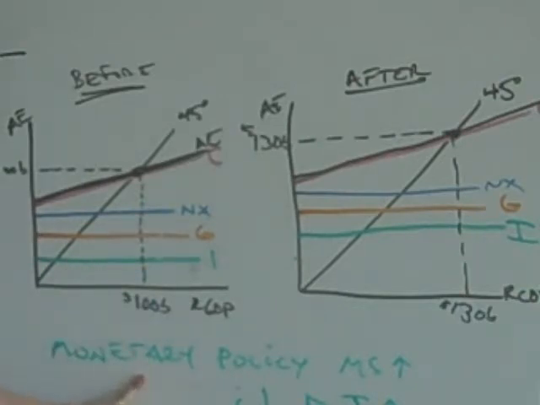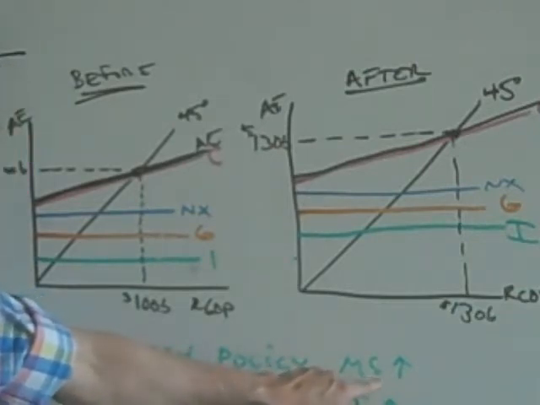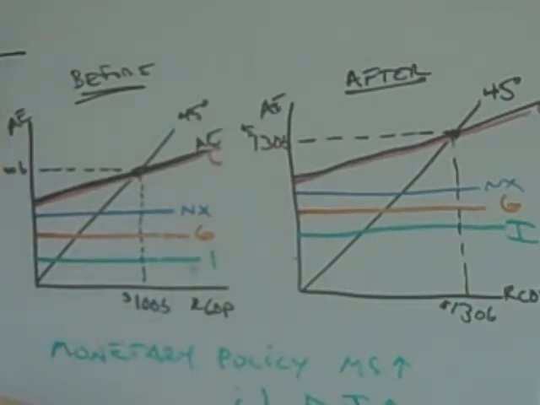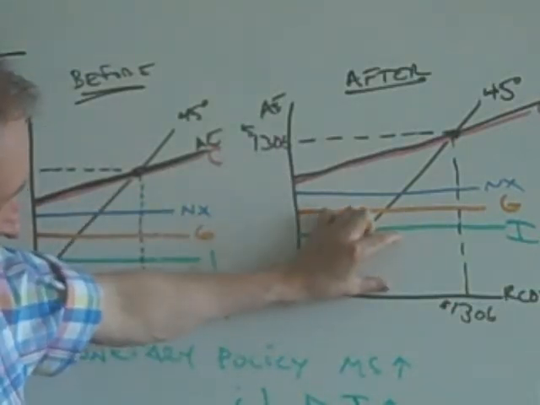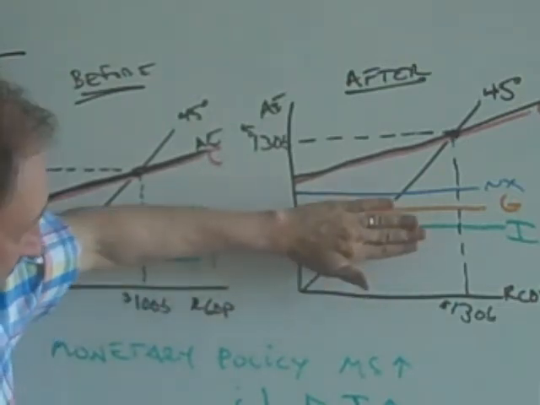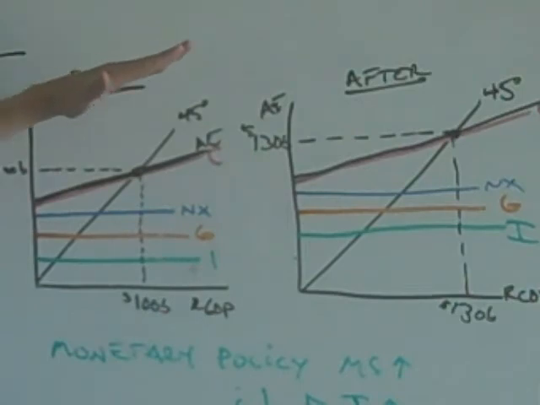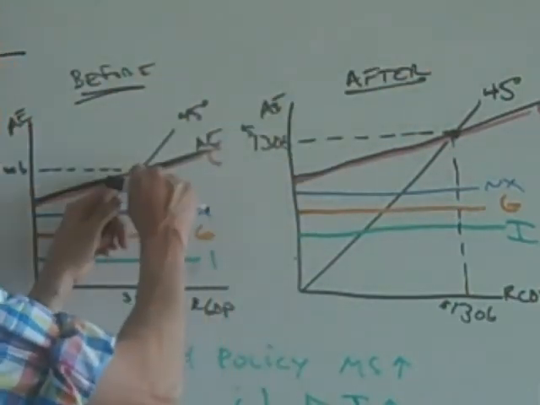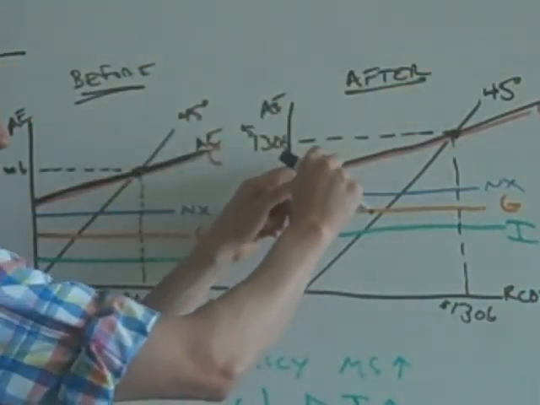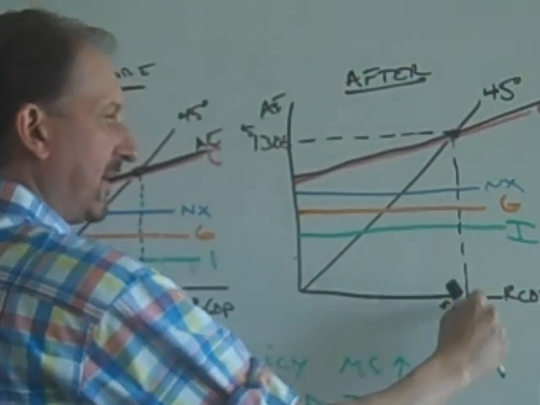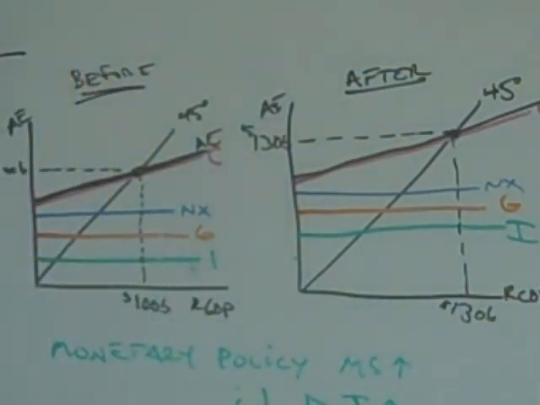They issue more money, it circulates around. When they do that, the money supply increases. When they increase the money supply, interest rates fall, which causes investment to go up. And then, bam, that piece gets taller, like that. Look how tall that piece is. When that piece gets taller, it pushes the whole sandwich up. The AE line, which sits on top of this thing, floats up. And when it floats up, the point of intersection with the 45-degree line drifts out. Here it's drifted all the way out to here, and we settle in at a new level of real GDP.